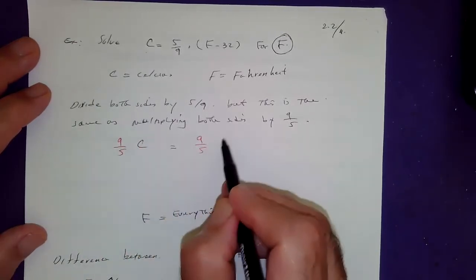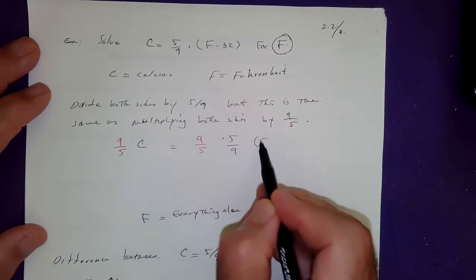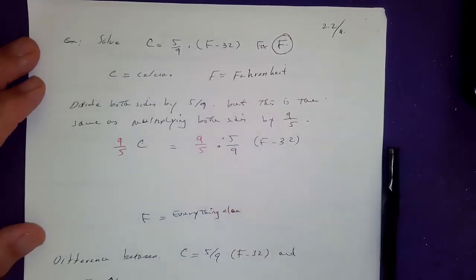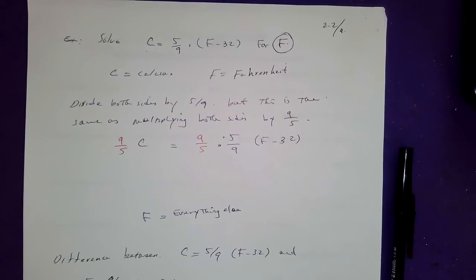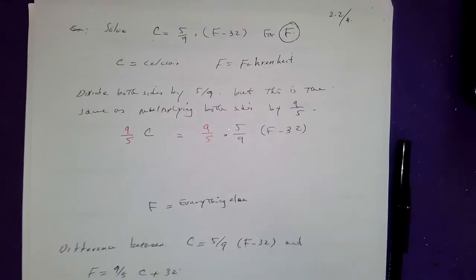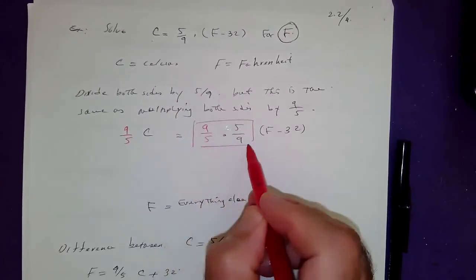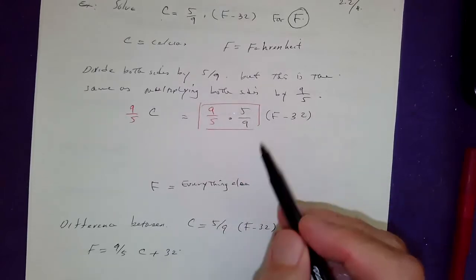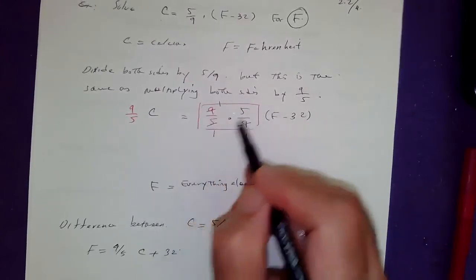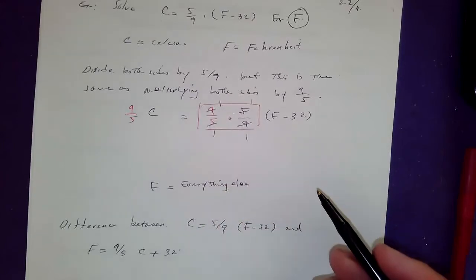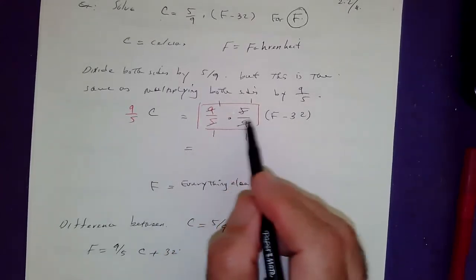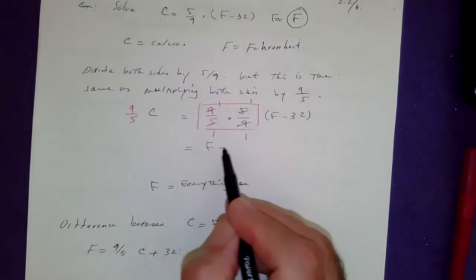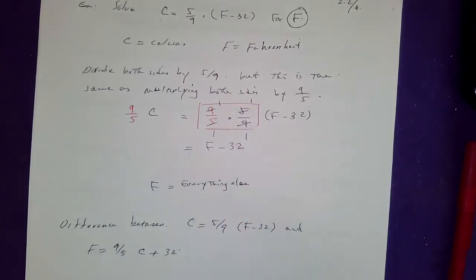So here's C. Here is 5 over 9. Here is F minus 32. Correct? So now, why did I do that? Well, if you look at the right side, I'm multiplying two fractions. How do you multiply fractions? You don't need an LCD. You just have to cross reduce these guys. 9 goes into 9 once. 5 goes into 5 once. All you have left is 1. Because there is nothing left in front of the parentheses, I'm just going to drop the parentheses as well. So I got 9/5 C.